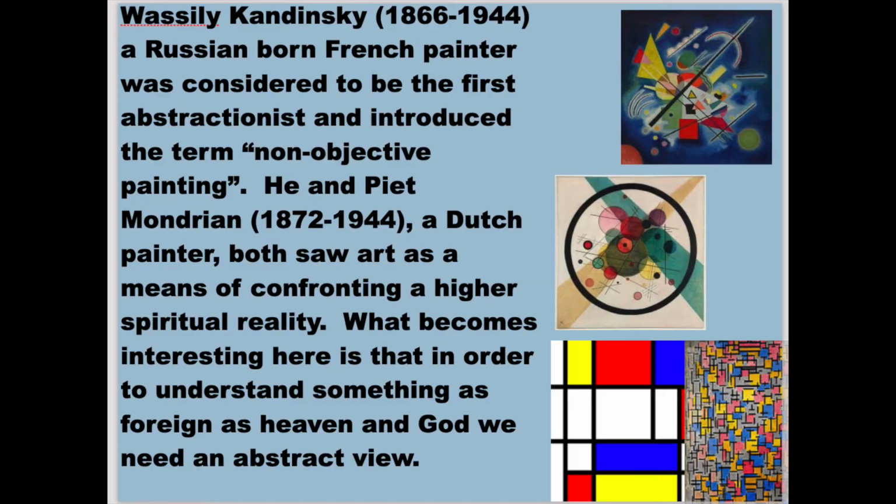So abstraction, I want to talk about Kandinsky and Mondrian. They're probably the two credited with the beginning of early abstraction and these levels of abstraction. And what's fascinating to me is that both of them were interested in spirituality and this higher level of reality. And what they said is, in order to get to that, we couldn't take a natural view. We had to take a more abstract view. I thought that was a fascinating way of looking at these materials. So, abstraction.